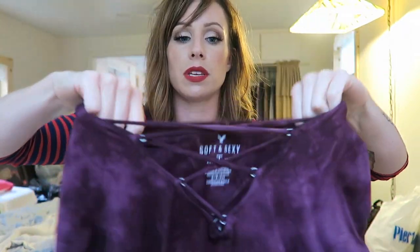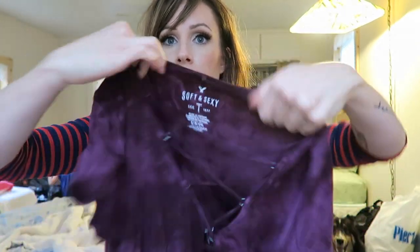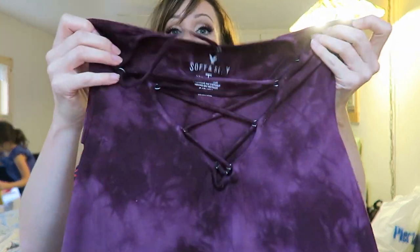And then it has all these, well, I'm the person that sits in the change room and wonders, am I wearing this right? Do I have this on correctly? And I thought about wandering out and asking, but then I'm like, I don't want to be weird. Because I already am weird and awkward. But anyway, so it's got the crisscross V-neck here, and it's a really pretty maroon shade. And I just thought it's a good color. It's a nice fall color. I also bought a small on that.